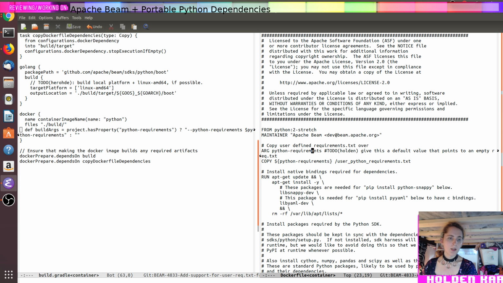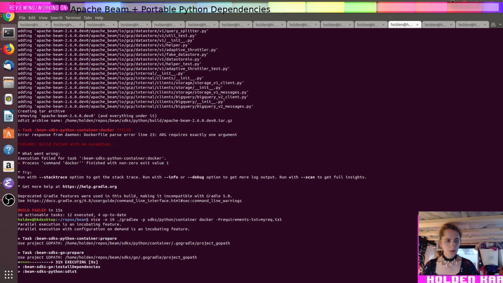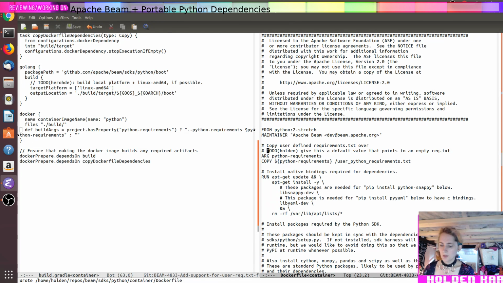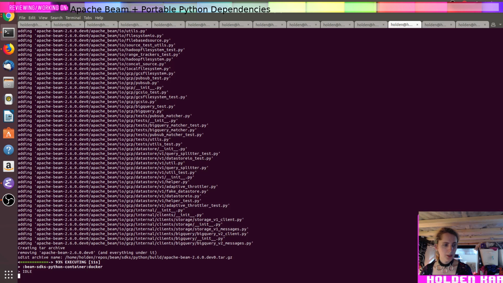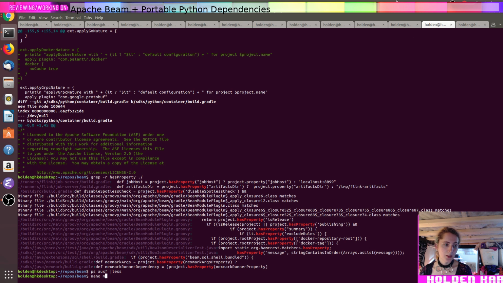Oh, it's not treating this as a to-do. Okay. We'll move the comment up. Let's do this. I don't actually know if this thing installs pandas right now. Oh, it already does. Let's not do that then. Let's pick a different thing to require.